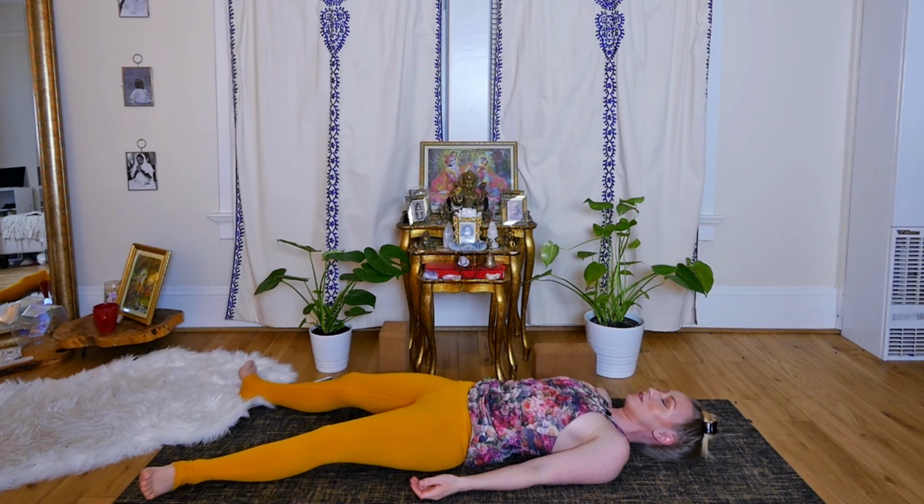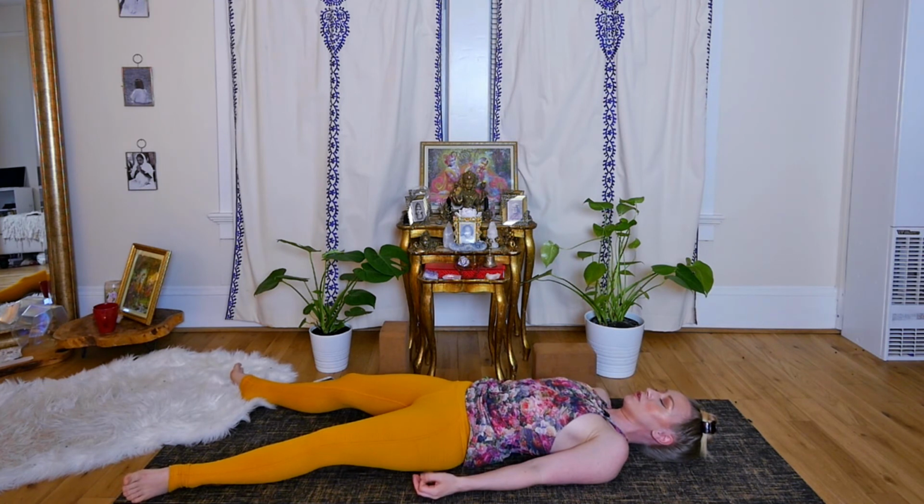Planting a seed of intention in your heart space, bringing your awareness to your heart. Setting a seed of intention, a sankalpa, for honoring, that you will honor your emotional world, your power of feeling as your superpower.